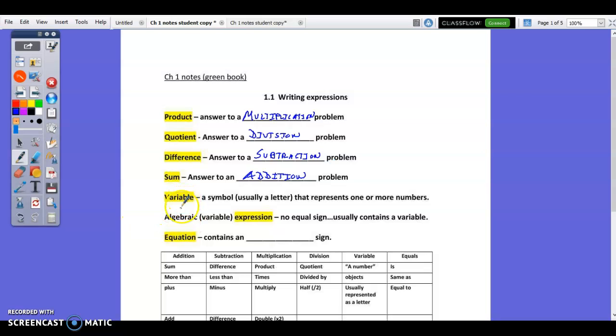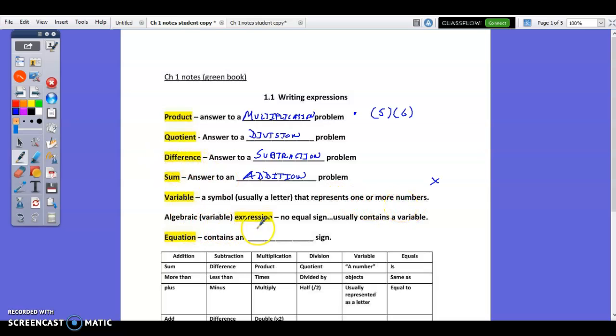Okay, another vocabulary term that we're going to be using is a variable. A variable is a symbol. It's usually a letter, but it could be anything. A lot of times it's x. You'll see something times x, which is why we don't use x for multiplication anymore. We usually use a dot or things in parentheses, like 5 times 6 would be indicating multiplication, but x is usually the most common one that you're going to see in most of your problems. Solving for x, a variable. It's just an unknown. It could represent one or more numbers.